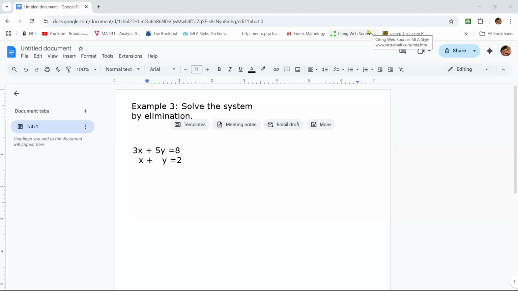Now this example is going to show you a couple of other things that happen. The first thing that you'll notice is that here I have an equation at the bottom, but I have coefficients that are missing. You don't see a number in front of this x or in front of this y. And we saw that in the last problem as well. Whenever you have a missing coefficient, so I'm going to make a note here.